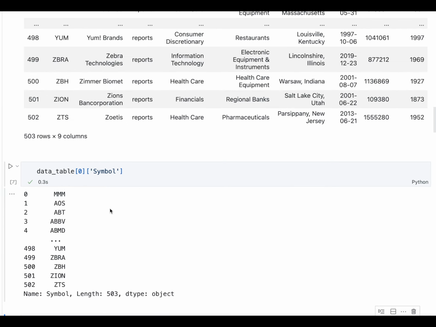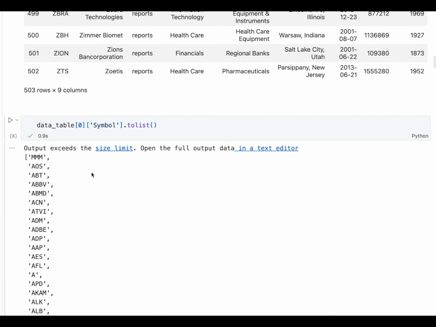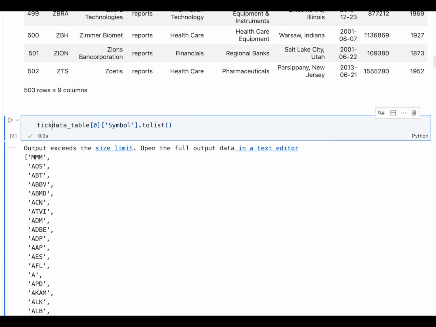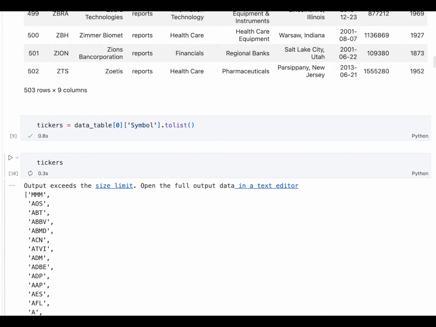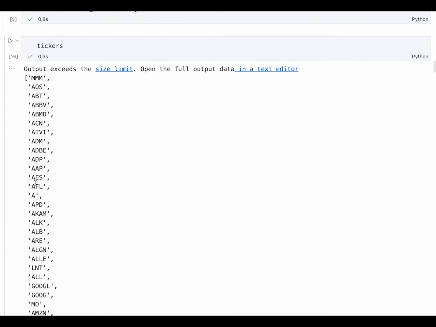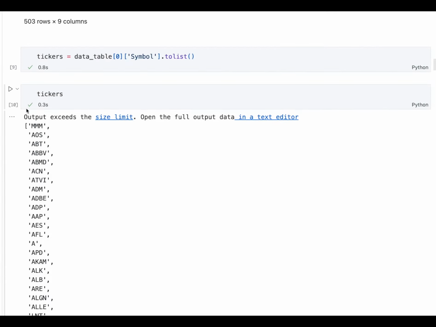In order to facilitate the manipulation of these tickers, we're going to be forcing this information into a list, and we can already save it into a variable called tickers. If we inspect this variable tickers, we can see that it includes all of the components of the S&P 500.